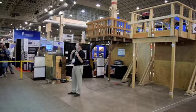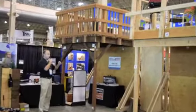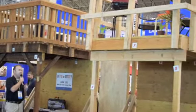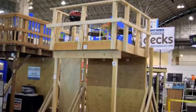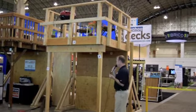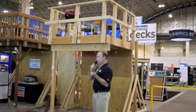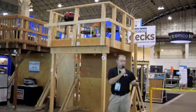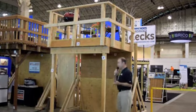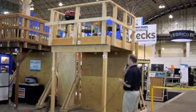Behind me here we have two roughly eight-foot wide by six-foot deep by seven-foot tall decks. They look kind of similar, but one is code compliant and the other one has a few problems. The first warning sign we typically look for is loose connections — you're walking up the steps of your deck, maybe you've got some wobbly railings, loose stairs, or even a ledger that's loose. If you have any loose connections, you just want to secure those connections.